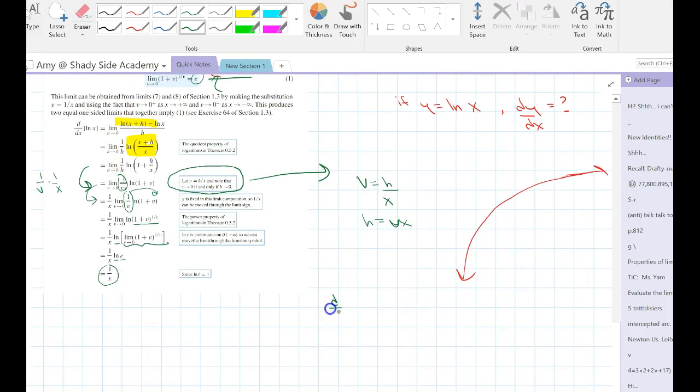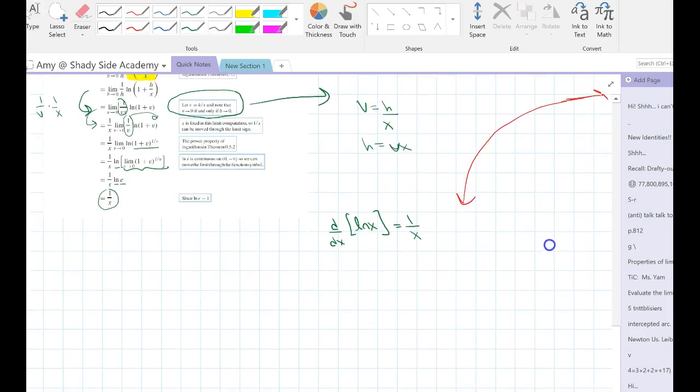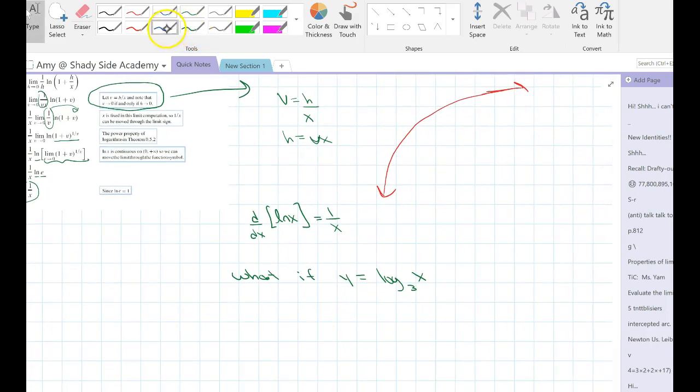We now know how to take the derivative with respect to x of the natural log of x. This equals 1 over x. Very good. And we can also now take the derivative of, let's say, log base 3 of x, because the natural question you have is, what if you want the derivative of log base 3 of x, not of log base e of x? Well, I'm going to use our very handy-dandy change of base formula. Log base 3 of x is no more than the natural log of x divided by the natural log of 3. Remember, log base 3 of x, I can write it as a quotient, log of any base of the argument divided by log of any base of 3. I just happen to choose the base of 3.